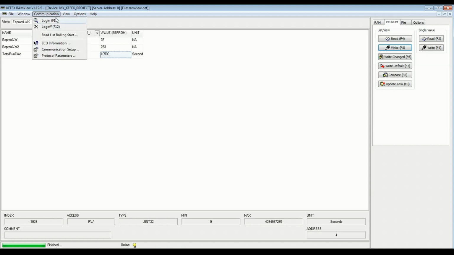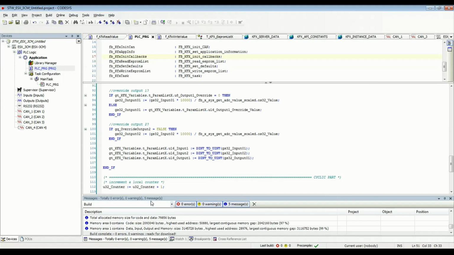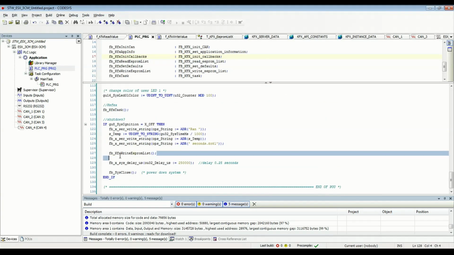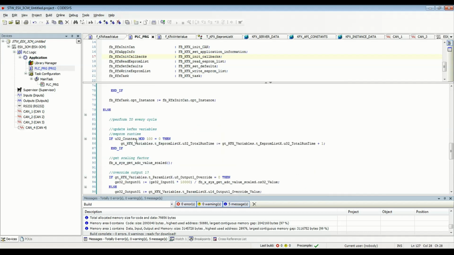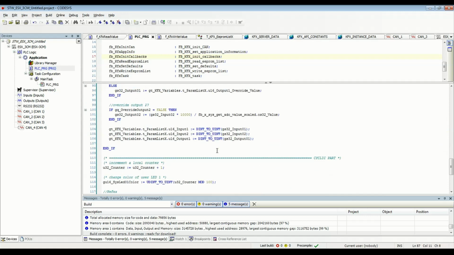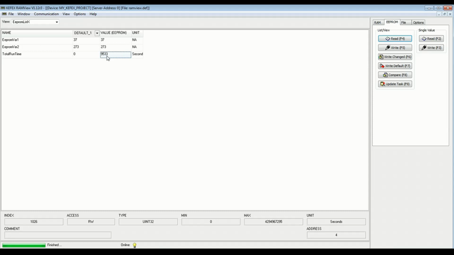But when I log out of here and I shut down the controller, it's going to write whatever it had previously in RAM right here. So this is its working values that it's going to write. It's going to use this function block to write whatever it was working with at the time, and it'll overwrite anything that you used in RAMview. So when I turn the controller back on and I log back in, I can look at my EEPROM and read, and we're back at 9500.